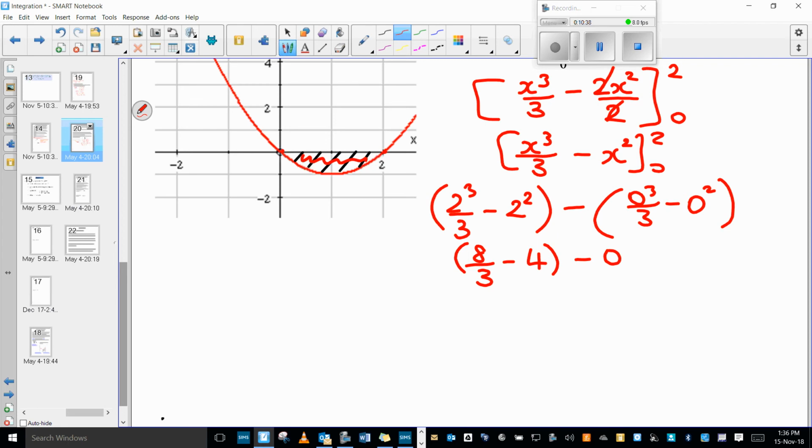Now here we probably do need to make sure we've got them as the same denominator, because it's not as easy to identify what value we've got. At the moment, as I said, here you've got a denominator of 1. So to make them the same denominator, we have to multiply both top and bottom by 3. So then we've got 8/3 subtract 12/3. So 8/3 subtract 12/3 is negative 4/3. And lo and behold, it's a negative value. So we leave it as the improper fraction? Yes, you can do.